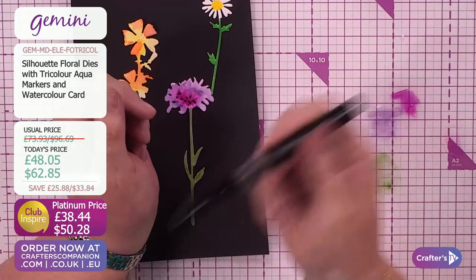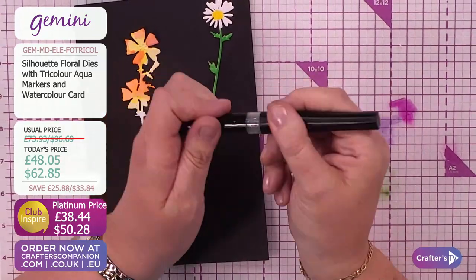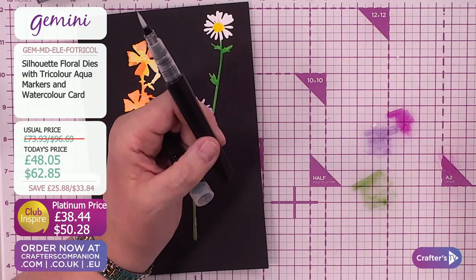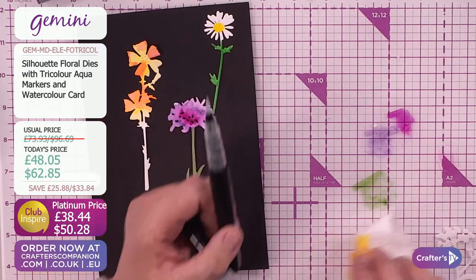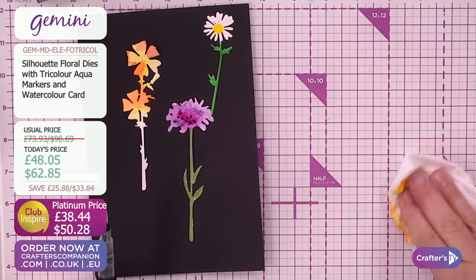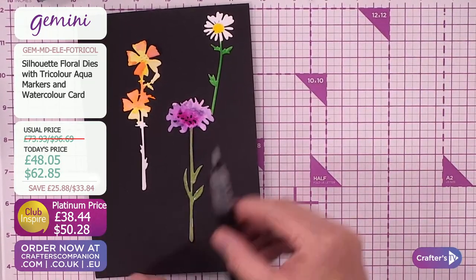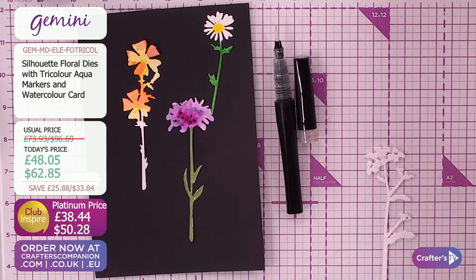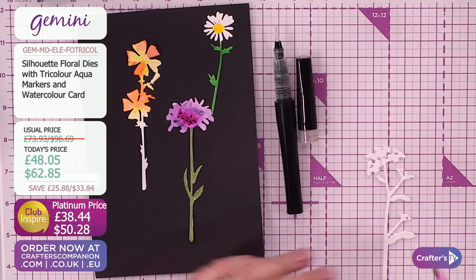Got them on the show, I think. Yep, you can use those as your brush. So instead of using the paintbrush, I'm going to swap it out. Now, it doesn't damage your sparkle pen at all. So let me just get rid of those colours and we'll add a different colour into the mix. What haven't we used? Let's have a little look. We'll go with a bit of pink. We've got some pink in there as well.